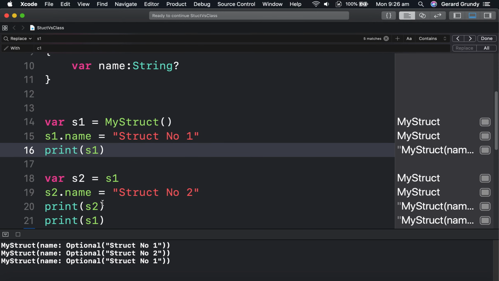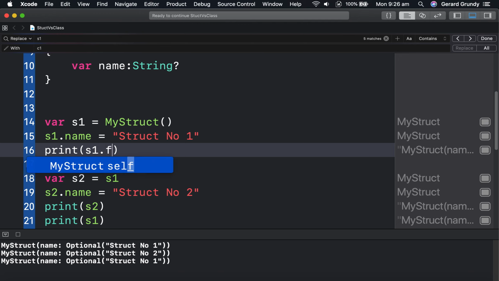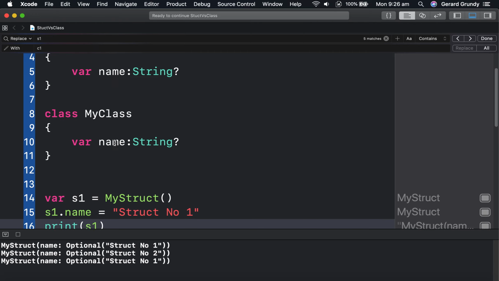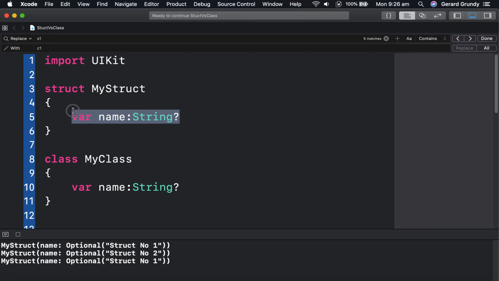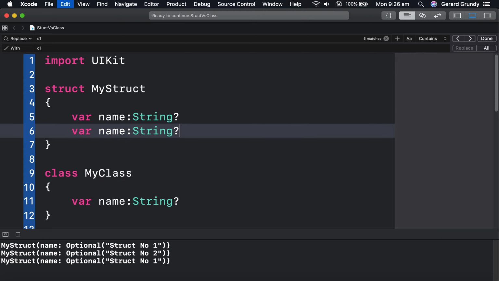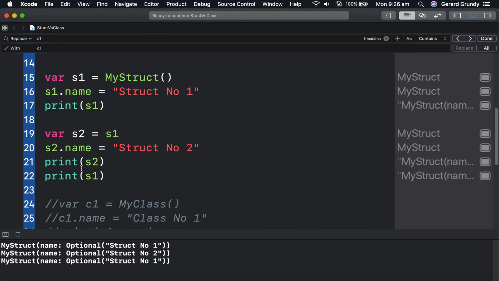It's kind of interesting. I wonder if it's like an array or something, like if you go dot first or something. No, it just shows you what's inside the struct. Very interesting. Let's try to add something else to it and check it out.